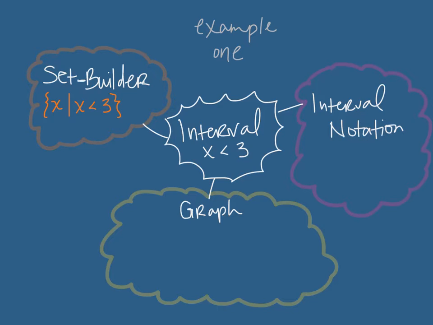The next one is interval notation. Interval notation is the one that has either parentheses or brackets. And when I say brackets here, they're going to look a little different than these fancy ones. So let's take a look at this. Since we have just x is less than 3, any answer all the way down to -infinity could technically work. And we can go all the way up to, but we can't include 3. We can't include 3 because there's no or equal to here. So we put these open parentheses here to show that we can get as close to 3 as humanly possible, right? 2.99999 repeating, but we never hit 3.